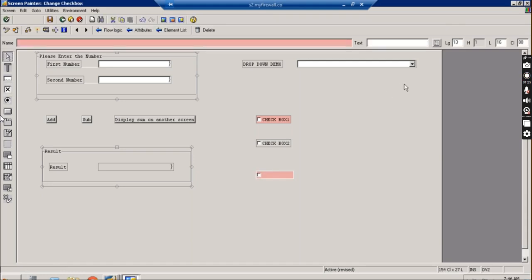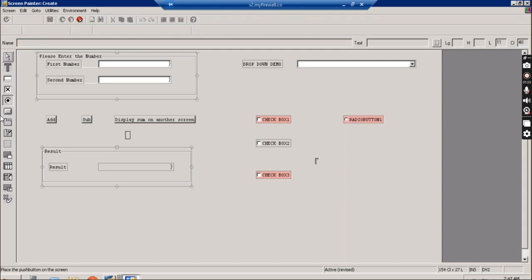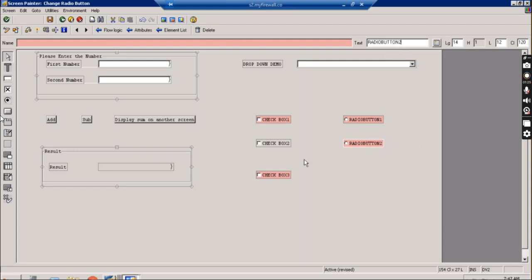This is my third checkbox. Here you can also give checkbox three. Then I'm going to give the radio button. Here you have radio button one, and one more radio button I'm just going to give. This is another radio button, radio button two we have. Then we have one more radio button.